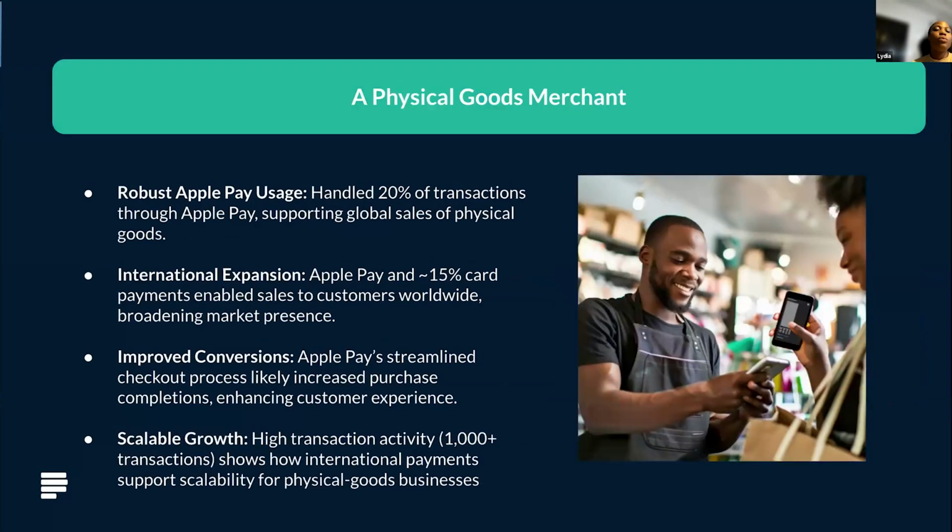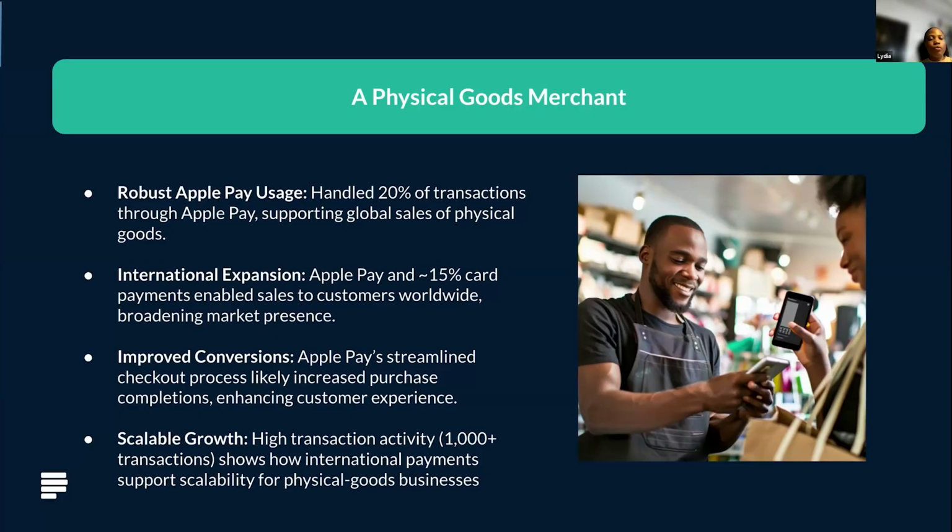And then we've also seen on the physical goods merchant side that this particular merchant has handled 20% of their transactions through Apple Pay, and they've been able to support a global sale of their physical goods without stress. Then beyond that, they've also been able to enable sales to their customers worldwide and broaden their market presence, with 15% of their card payments also being international payments, and then Apple Pay also being another buffer to support them in how they communicate and how they support their customers.